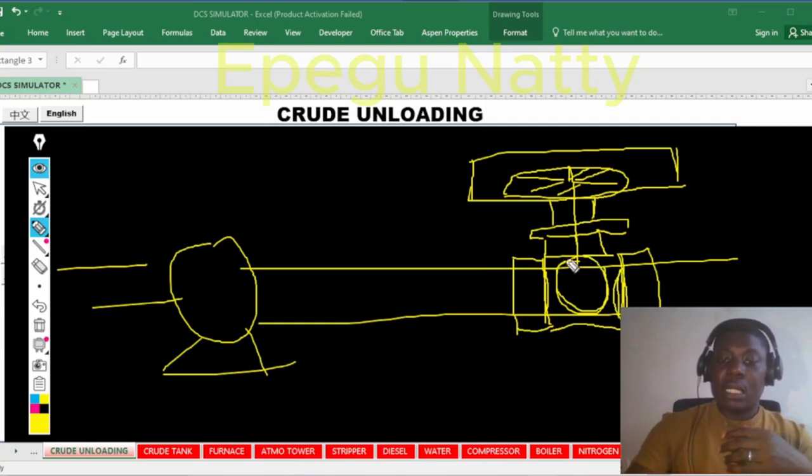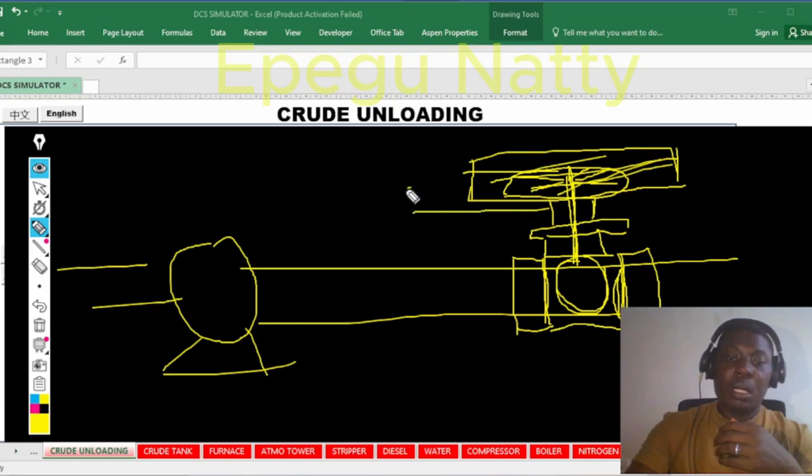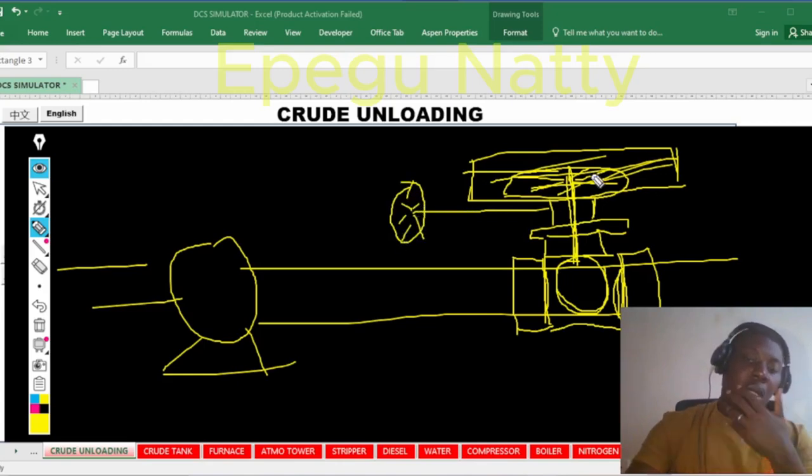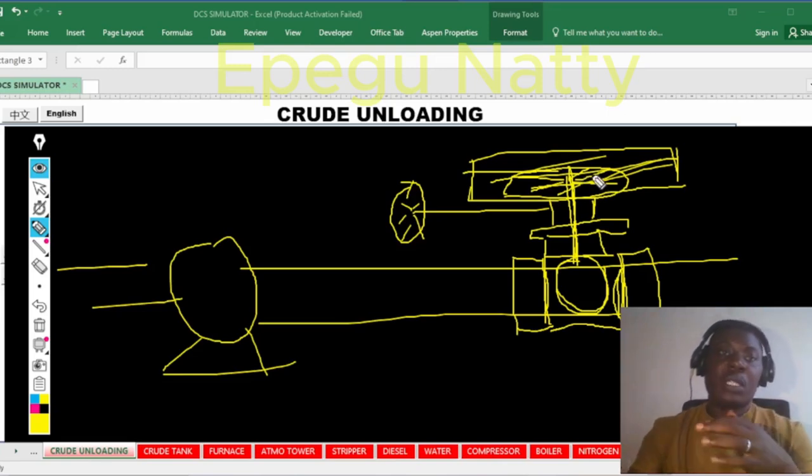Now, like I said, this is the trim. It depends on the type of regulator that will be here. Okay, and here is a stem that goes into the diaphragm. So this is a diaphragm. We can have a manual hand wheel here. So this can be in two ways, either with the hand wheel or with the diaphragm, using the control from the control room. Okay, so whichever way.